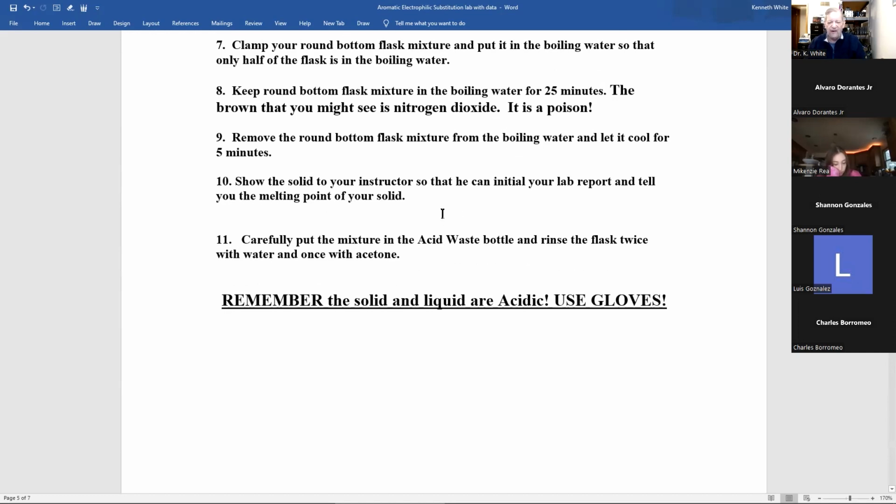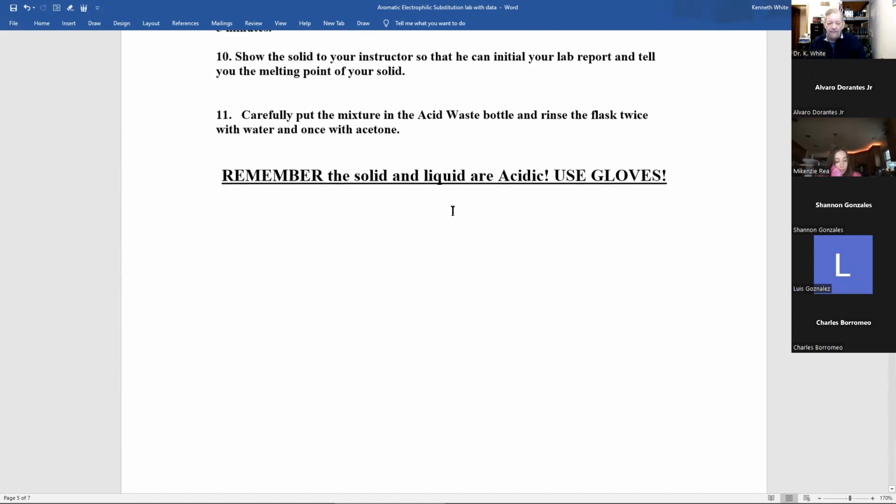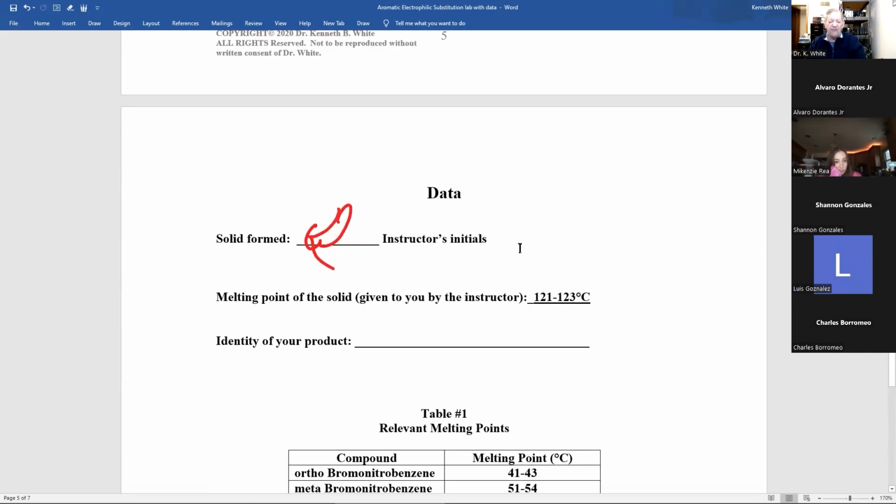the product. Unfortunately, in the face-to-face, we only have an hour, 50 minutes to do the lab where you isolate the actual product. It would take about 2 hours and 20 minutes, 2 hours and 30 minutes, which how do I know that? Because we do that at COD, College of DuPage, where we have a 2 hour and 50-minute lab period for this. Now, what I do is come around, and when you have to show me your product, it's a nice yellow color, and I tell you what's the melting point.